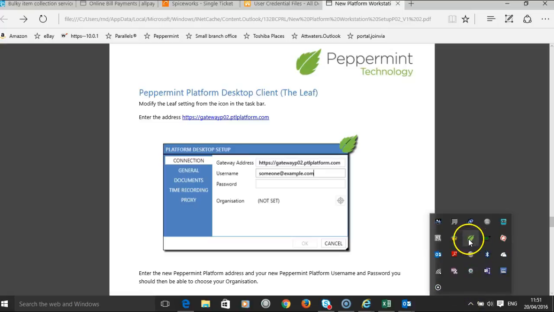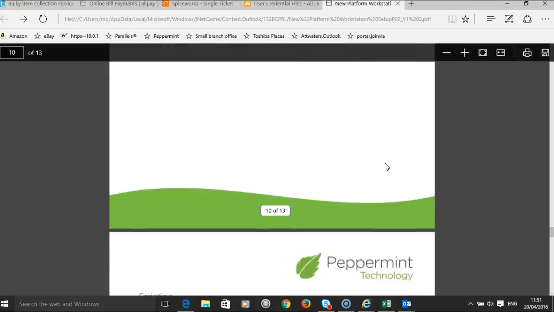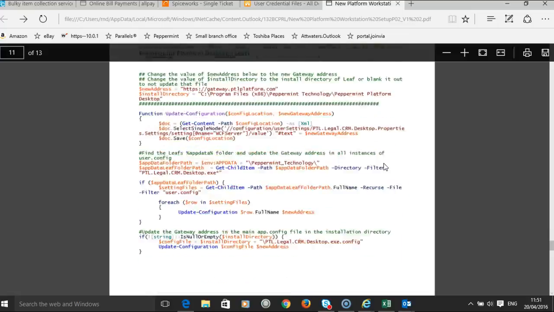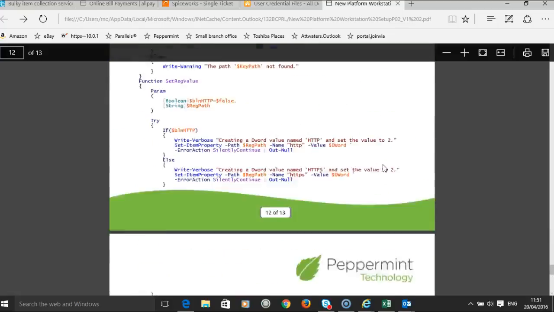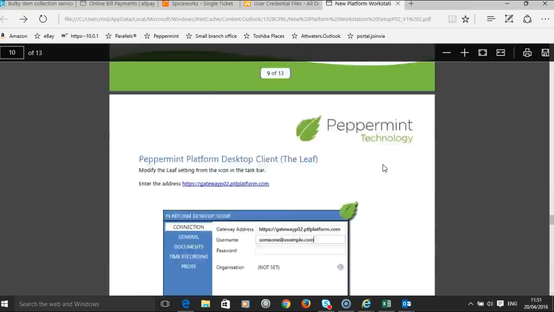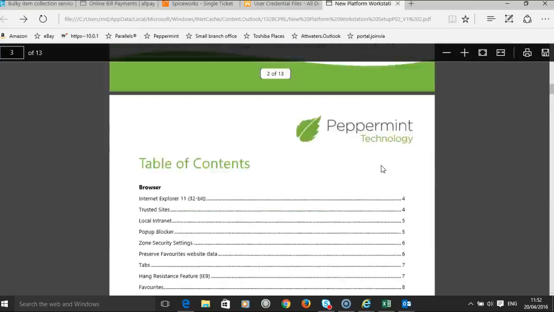Again, you can double check that just by clicking in there, and you'll see that as long as it's green, it's connected. So you're merging the documents and all the rest of the functionality with regards to the leaf should work fine. That's it. The rest of the document refers to some scripts. Again, those scripts, you don't need to do anything with those. You can just ignore that, and all the changes should be made, and you should be ready to connect to the new environment.